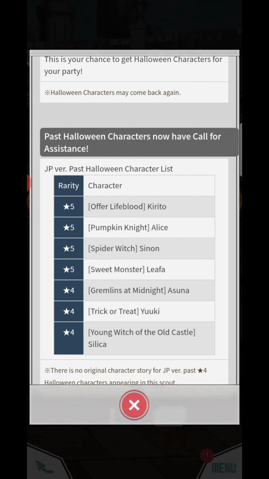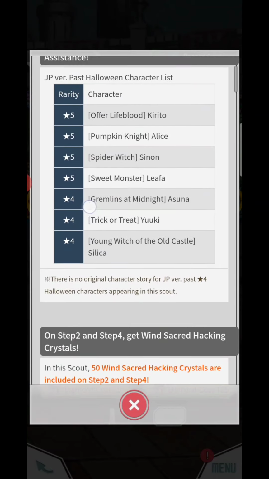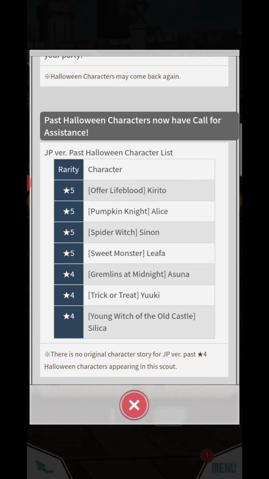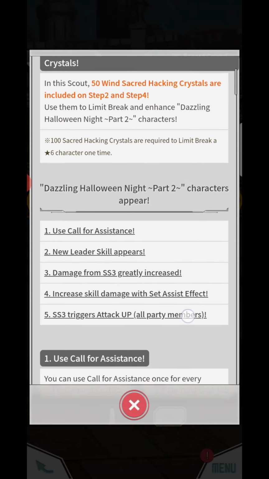Are old characters, so they have call for assistant right now. So good for them, and good for you guys that have one of them, or maybe you have all of them. So good for you guys.